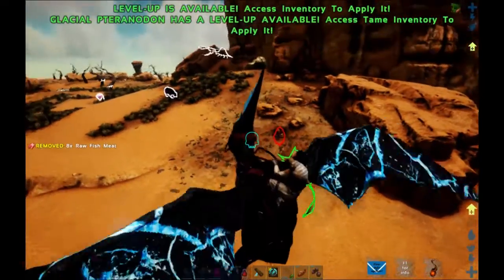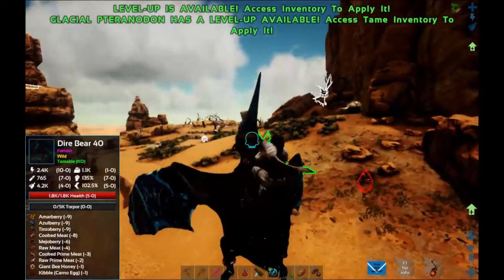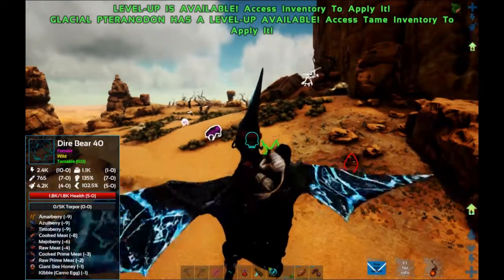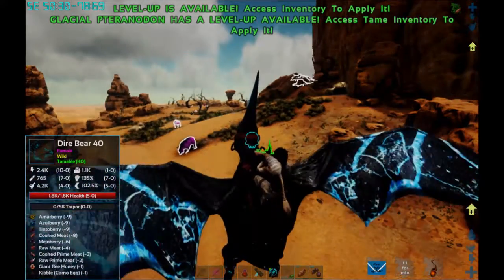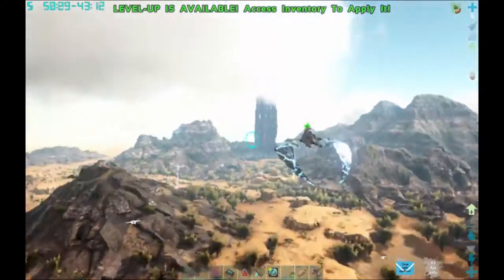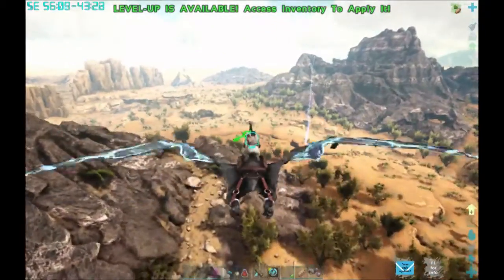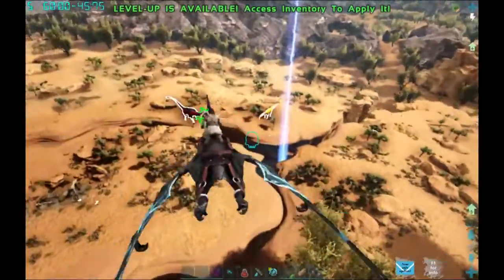Hey, it's honey. And a bear. Crappy bear, though. It's just the other side of this mountain, if I remember correctly. Yeah, there's a little crack, right? Yeah.